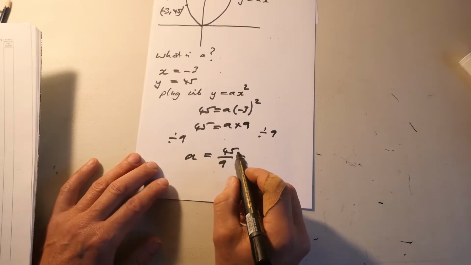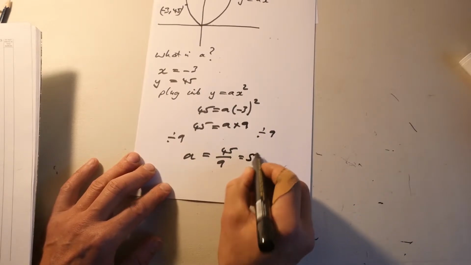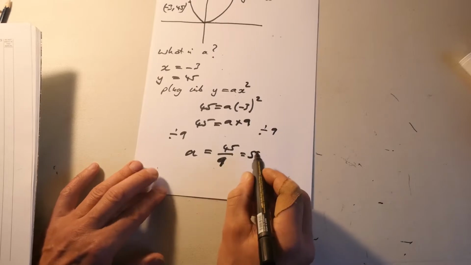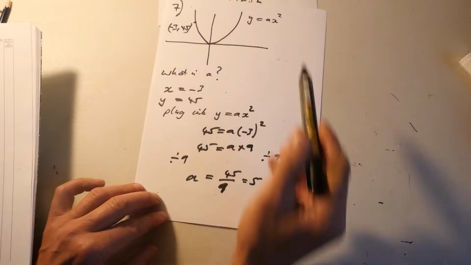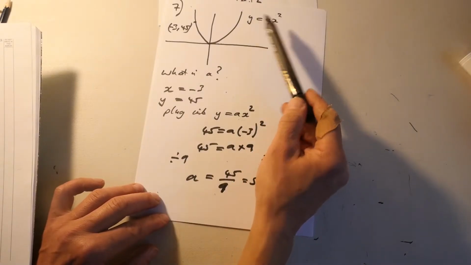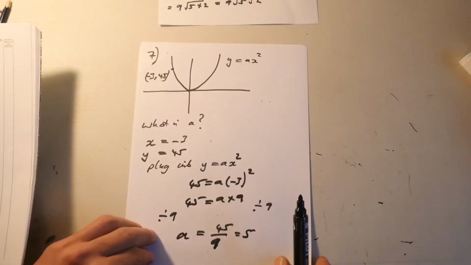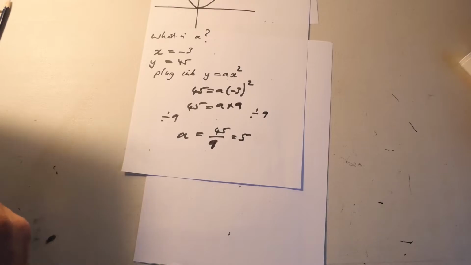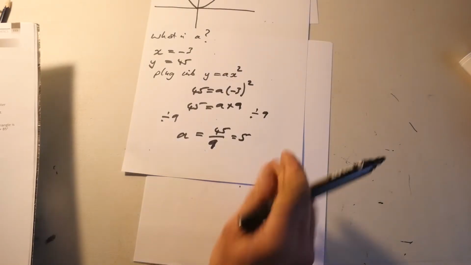Nines are 9, 2 nines are 18, you get 5. 5 times 9 is 45. Let's go through my times tables. 5 nines are 45, so A equals 5. So you plug that in and find that 3 squared is 9, 9 times 5 is 45. So A equals 5, which is what we want. Check the back of the book. A equals indeed 5. This is for question 7.